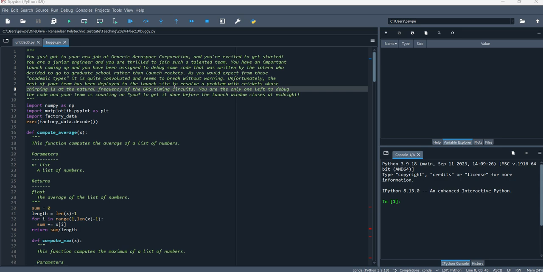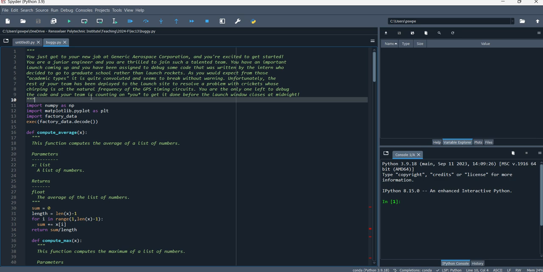In this video, I will walk you through how to debug this buggy.py. I think this is our first ICE, but this ICE you don't have to submit on Submit, so you just play around with it yourself. Since I'm not here today, I would like to record a video to walk you through this buggy.py.